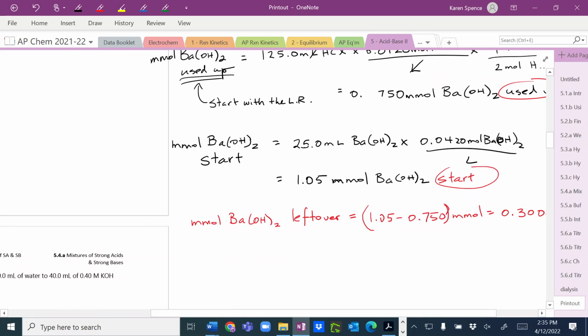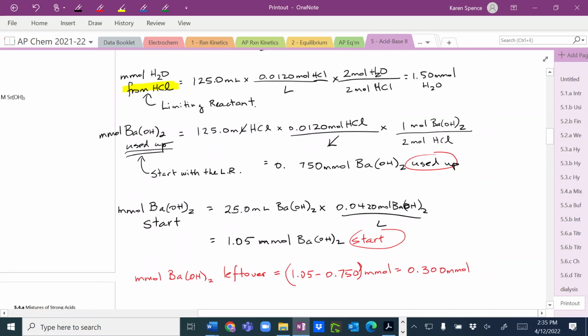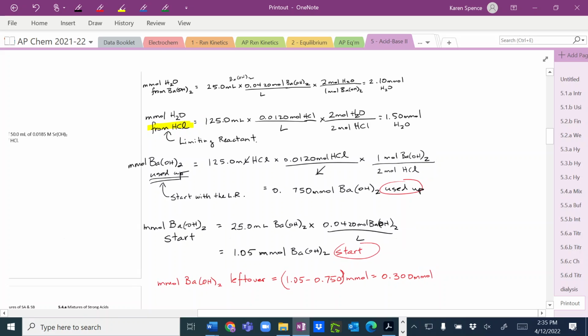Okay, but we've gone through a limiting reactant problem, so we've hopefully had a refresher of that. That was really why I went through that process, so that you could remember how to do a limiting reactant problem. Figure out how much product you make from each one, figure out how much was used up, figure out how much you had at the start, do the subtraction. Okay, so that was that review there.